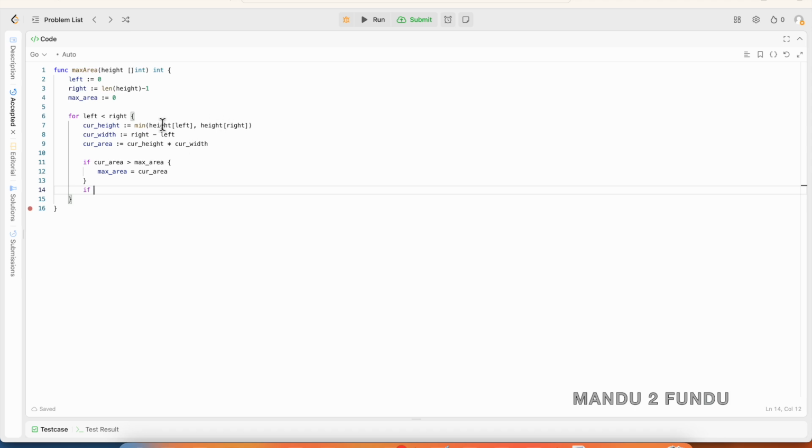And then if the height pointed by the left pointer is less than the height pointed by the right pointer, then we increment the left pointer. Otherwise, we decrement the right pointer.